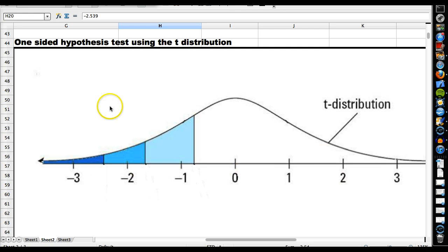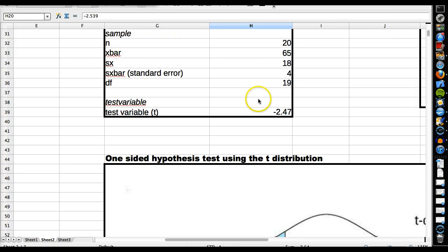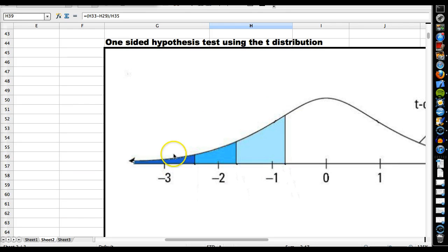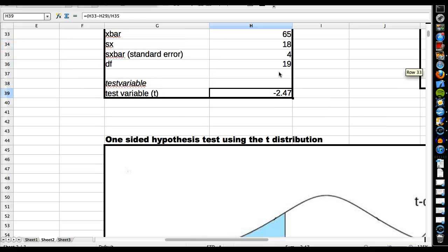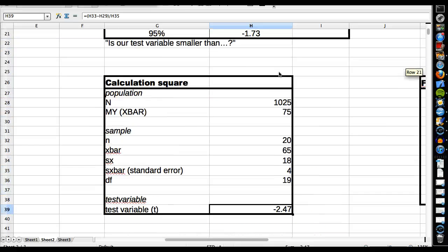i.e. to the right. So what we're looking for is, where is our test variable located? If it is located out here in the tail, we're saying we're sure enough that there is a statistically significant difference, because the chance that this difference is just due to randomness is 1 out of 100, which is a low enough chance for us to say that, okay, we're sure. Even though there is a 1 out of 100 chance that in fact it's just due to randomness, you can never be completely sure. You have to set your benchmark somewhere.